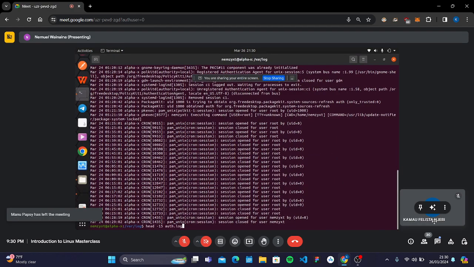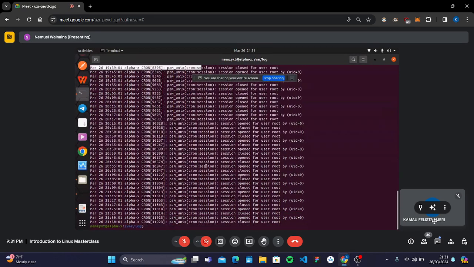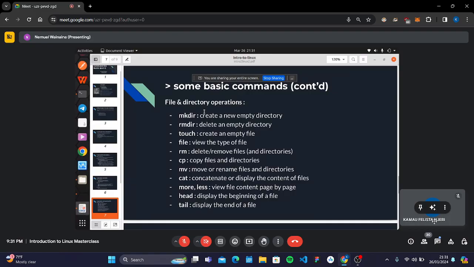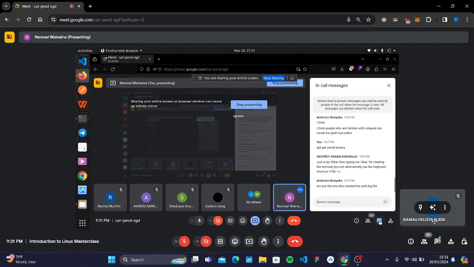The same thing applies to the tail command. Rather than get the default last 10 lines, we can get the last 50 lines of the file. As you can see, we get a lot of output, which is 50 lines from the bottom of the file. So that is it for the file and directory operations commands. I'm going to stop a bit and allow anyone that has a question to pose it, or anyone in need of clarification to seek it.